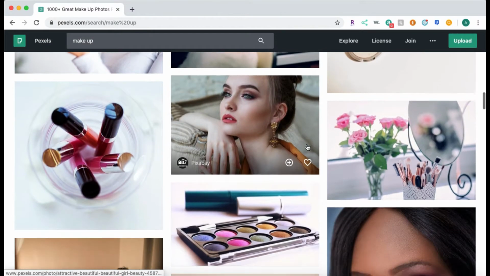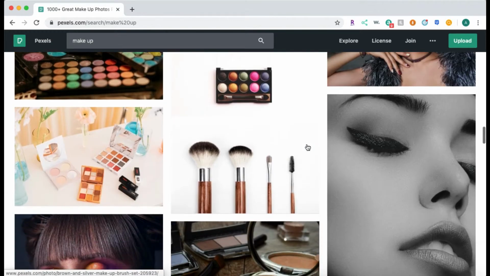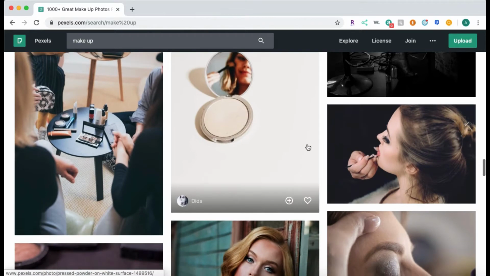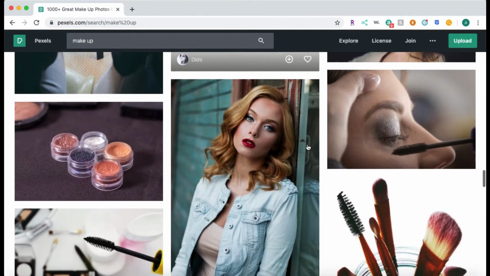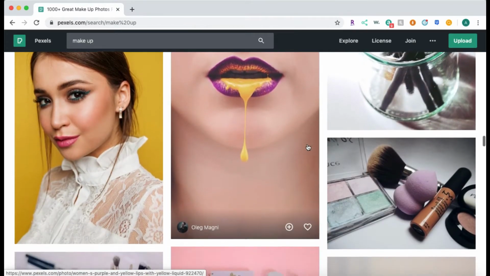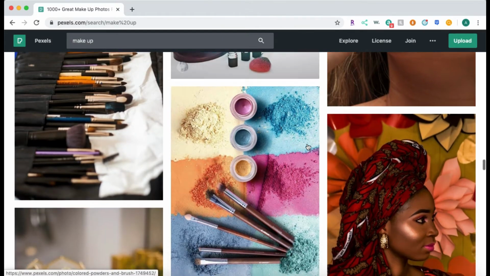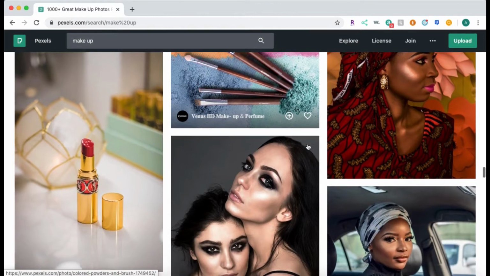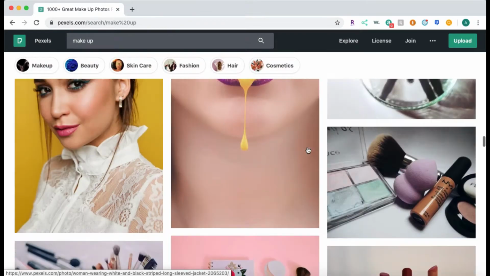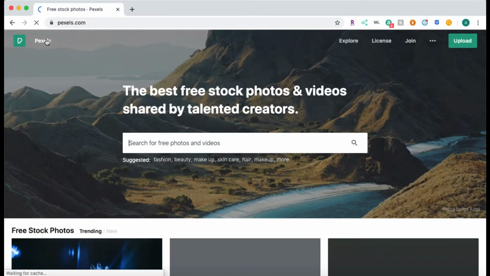You may even see some of these images on here that you've seen on Canva, if you use Canva, or if you've seen my previous video, because like this image, I believe, was on there. They overlap. It's a limited supply, I guess you could say, of royalty-free images, so there's going to be some overlapping of good ones anyway. But just look at this. High quality. Just imagine all the stuff that you could do with these images. So this is pexels.com, P-E-X-E-L-S.